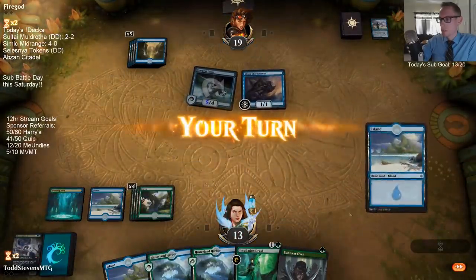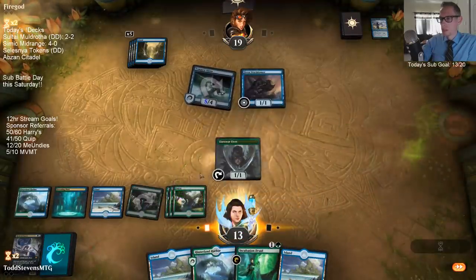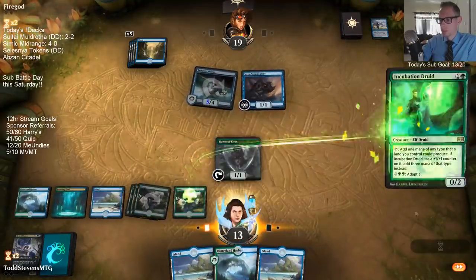Gotta deal with this Tempest Djinn now, but at least we kept them from drawing a whole lot more cards. They're out of card draw.